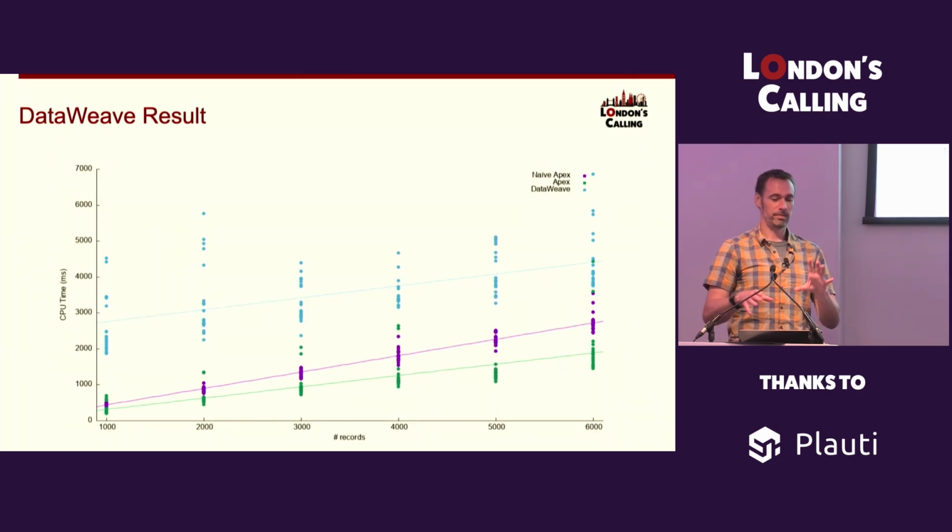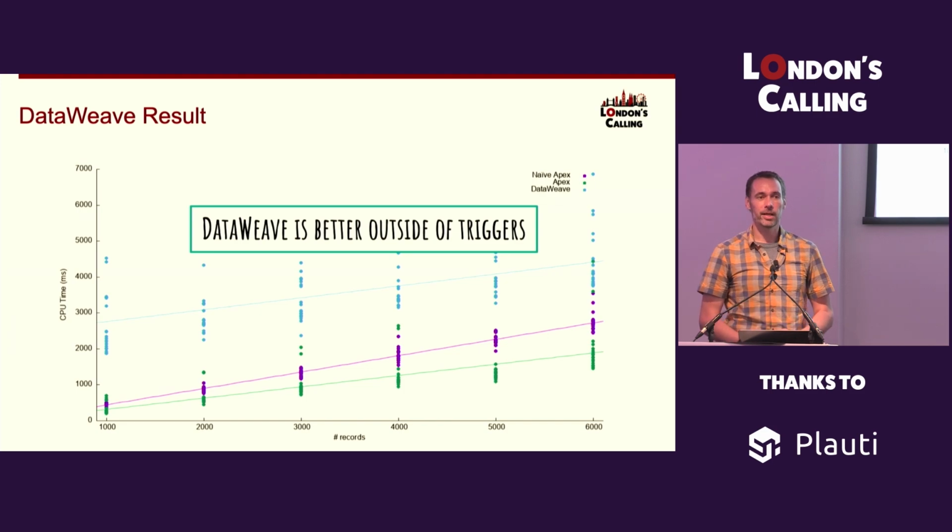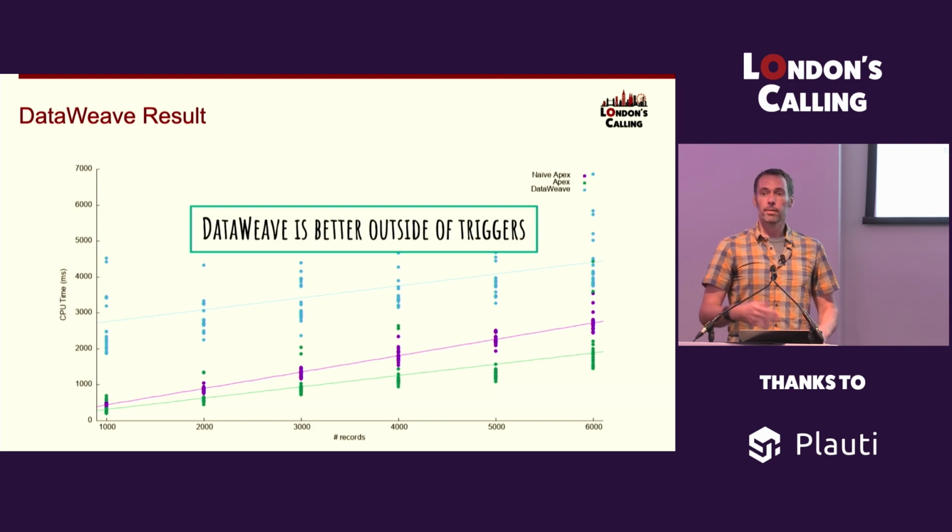But let's find out in what specific ways it's not great for this, and whether there are other places where it is actually going to be useful. One of the things that I took away from this result is that it's probably best not to use it in triggers. If there's a risk of it sometimes taking three quarters of your allocated CPU time, I'm not putting that in a trigger. But there are places where it could be useful.